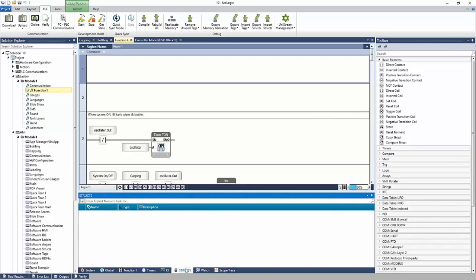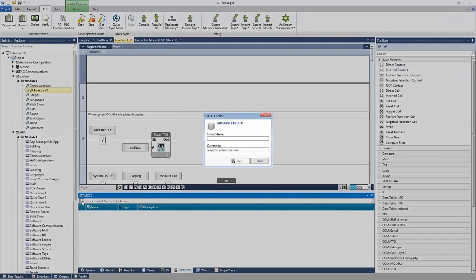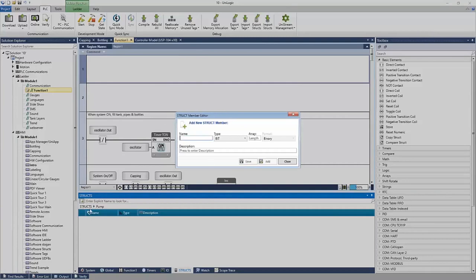Structs are defining a new data type. Okay, so let's say that I have multiple pumps in my system, right? I can add a new struct and call it pumps or pump. And I'll save. And now I can add members to my struct. Let's say that first I want a name for my pump. Well, that's going to be a string, right? It's going to be ASCII characters. And let's say the maximum string length is 10. I can add.